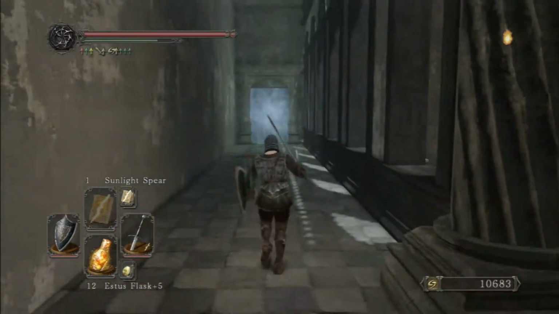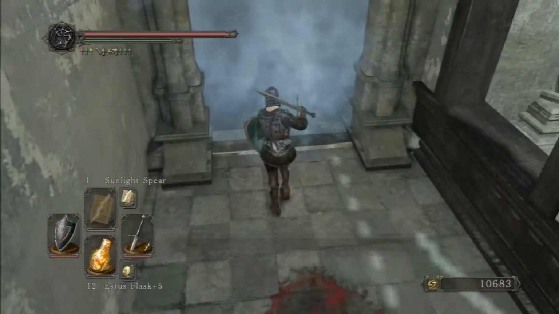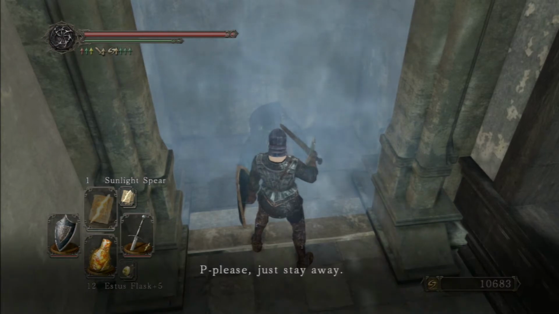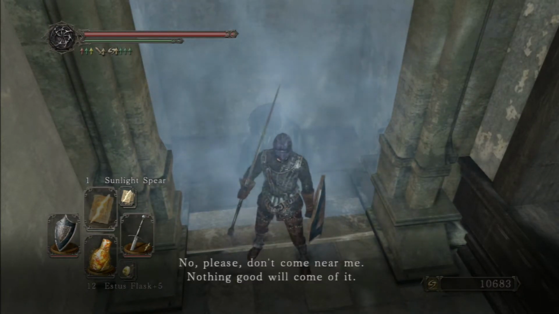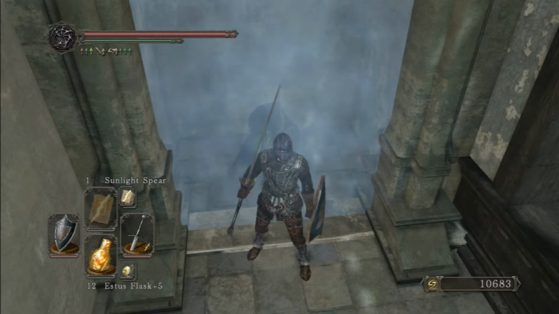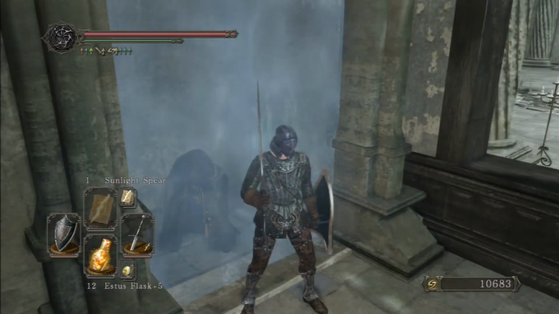We're gonna come to this guy. He's kind of interesting. Let me explain it fully to you. Please, just stay away. This is Royal Sorcerer Navlaan. You want to be really careful about releasing him. He'll talk to you differently whether you're hollow or human. Since I'm human, he sounds mostly sane right now. But if you talk to him while you're hollowed, he gets kind of crazy on you.